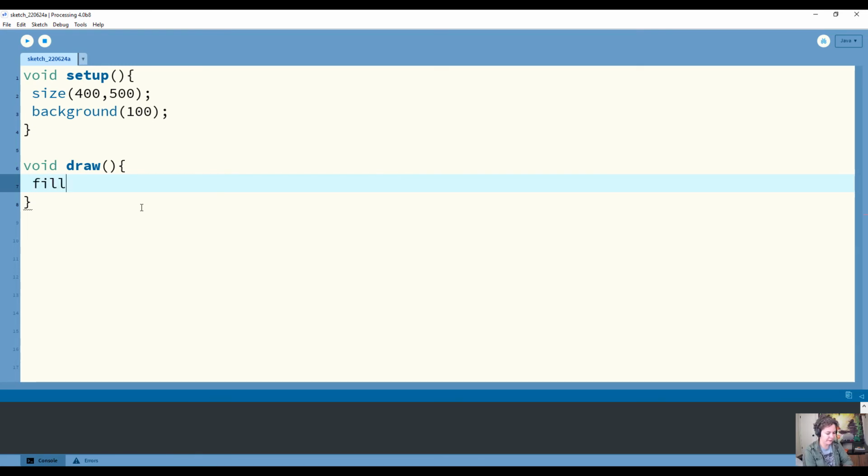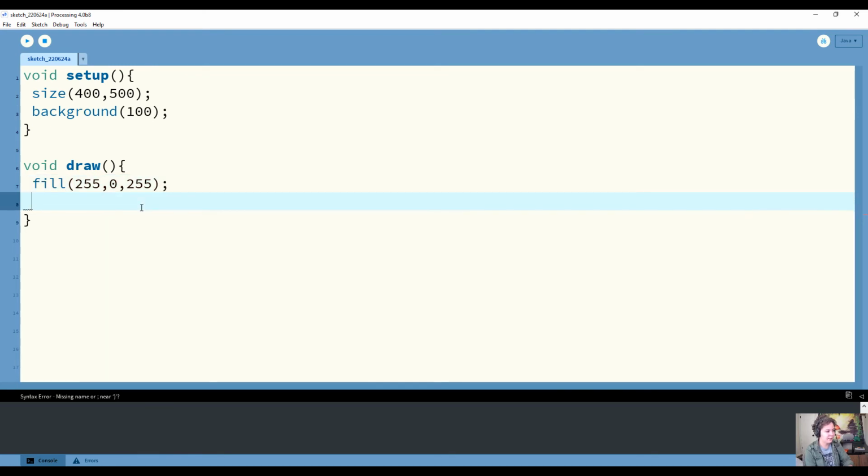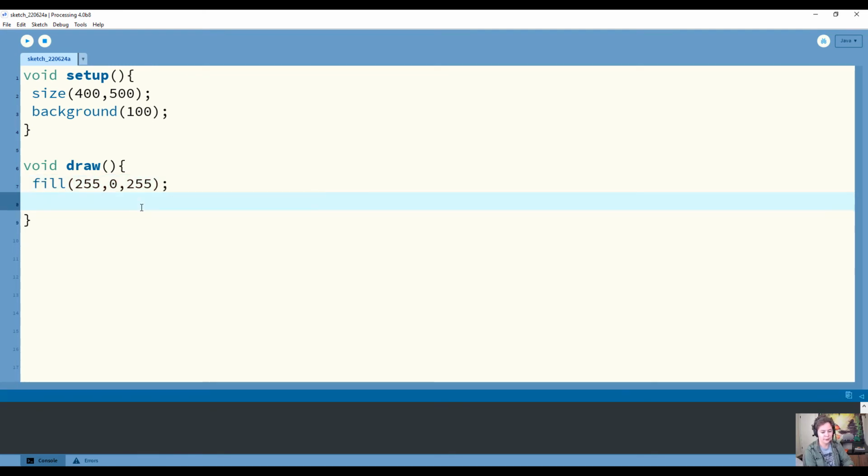So I'm going to say fill, and we'll do 255, 0, 255, and then we will draw a rectangle, and let's put this at, let's say, 100 and 100 for my starting X and Y value of my rectangle, and then let's say our width is 120 and our height is 60.